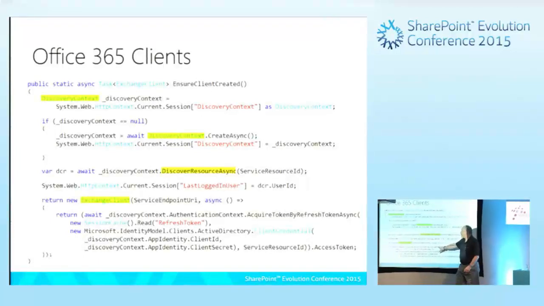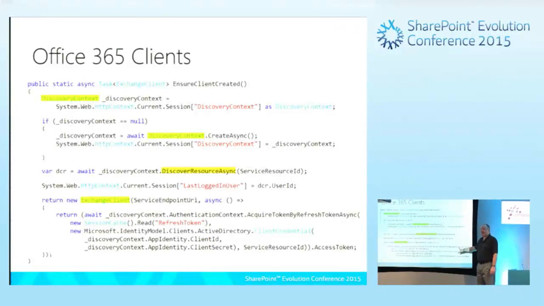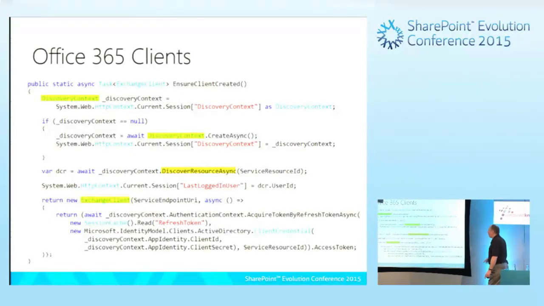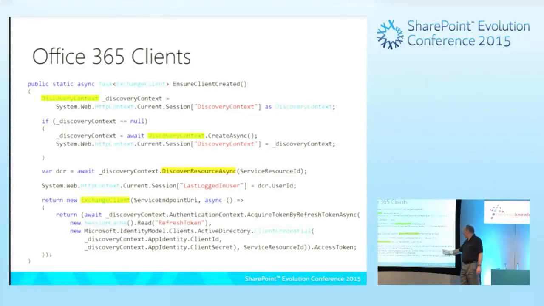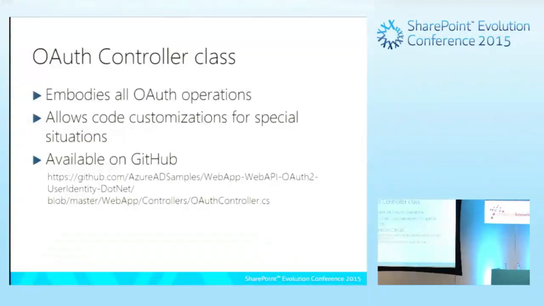Again, this is code provided to you by Microsoft. I have this authentication context. You can see here I acquire a token by a refresh token. If I don't have the refresh token, then I need to create a new one. What we're doing down here is the overload of the method. At the bottom, you can see I have my client ID and client secret. I'm passing that to the service, and it says I really am looking for an access token. So I can either use the refresh token or the client ID and client secret, and give me back an access token. Using that access token, I can then consume the service.